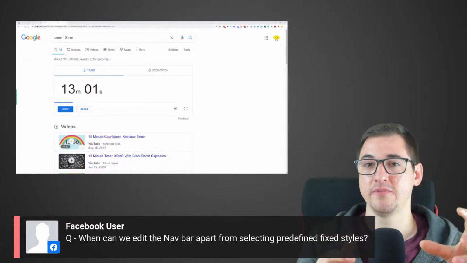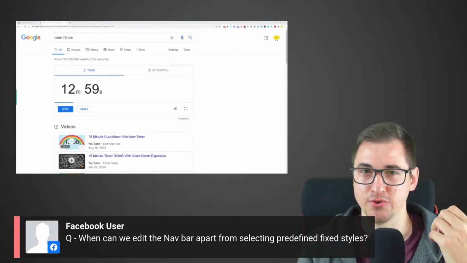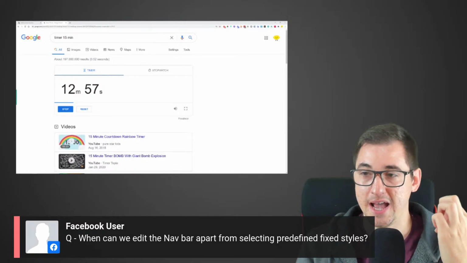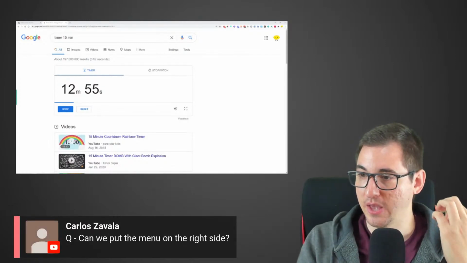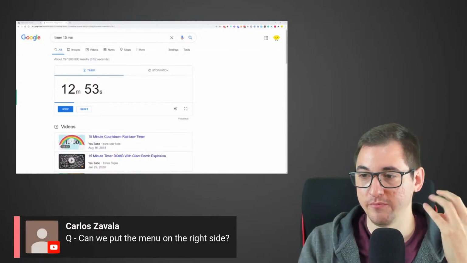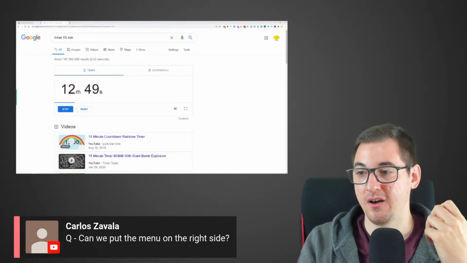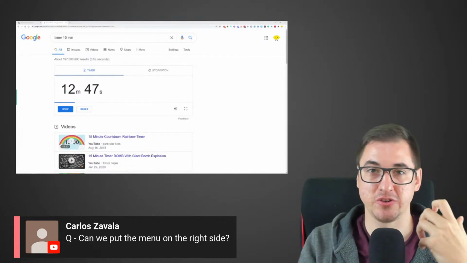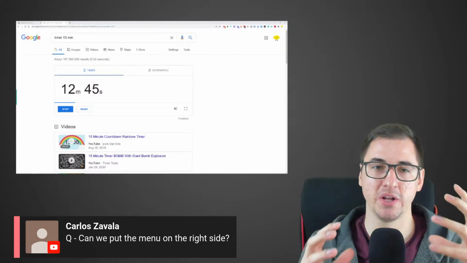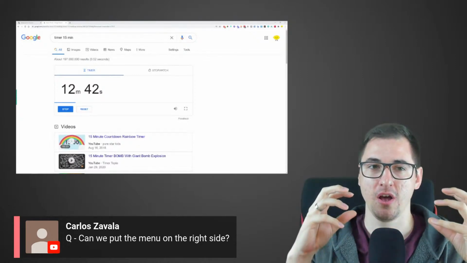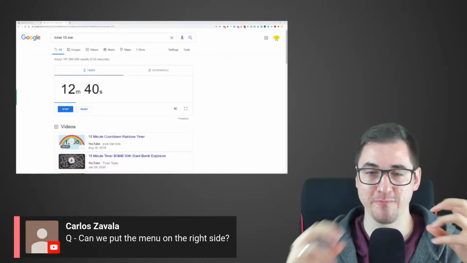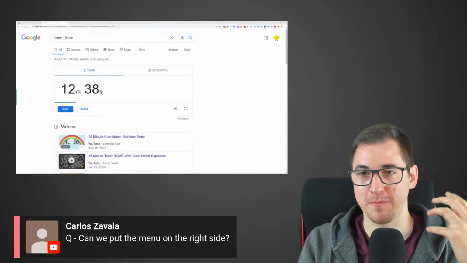As we created the footer this way, I believe we'll be able to create our own header as well at a certain point. Can we put the menu on the right side? You can choose between different versions of headings and menus, but don't fret about it. You have working models of menus that you can choose from. Just pick one and go with it.